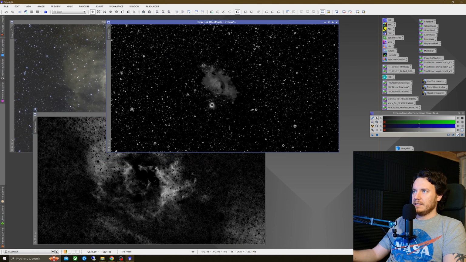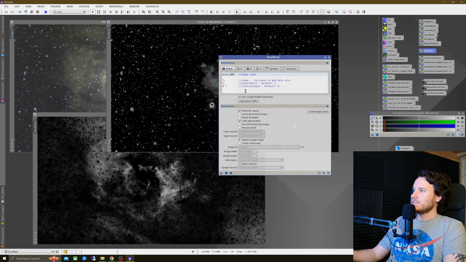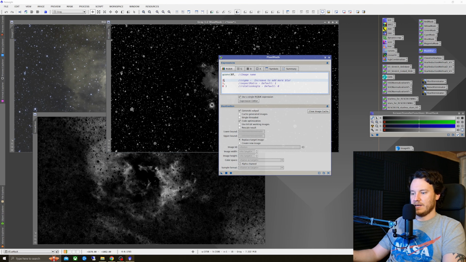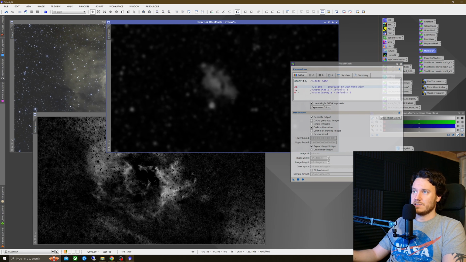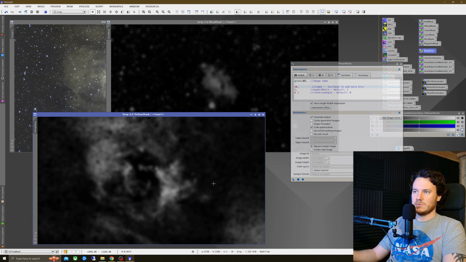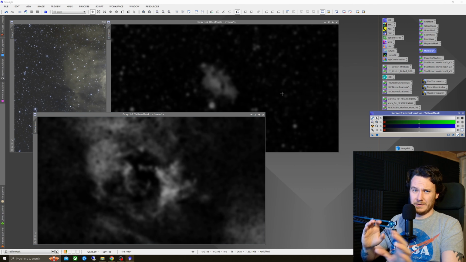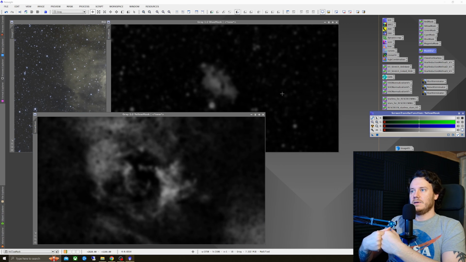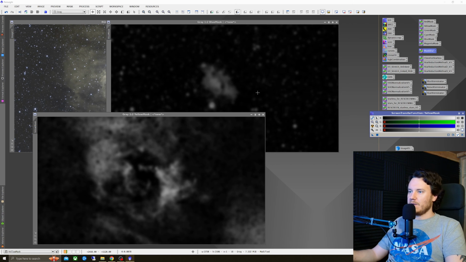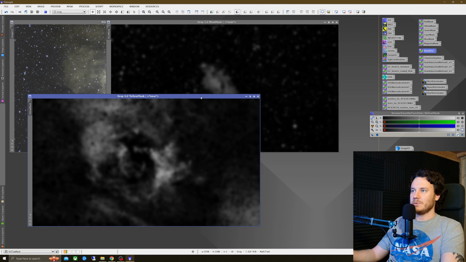And now, working on these two is going to be a case of blurring them out first. So again, give it a go around about 20. Let's take a look, see how it looks. Seems to be good. Normally, by the way, on a real processing job, I'd have taken the stars out at this point and I'd be processing these separately. But again, just for the sake of keeping this as quick as I can, I'm going to leave them in and we'll just take a look and see what we get.